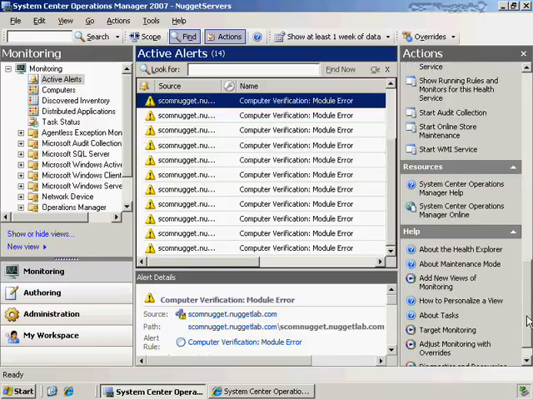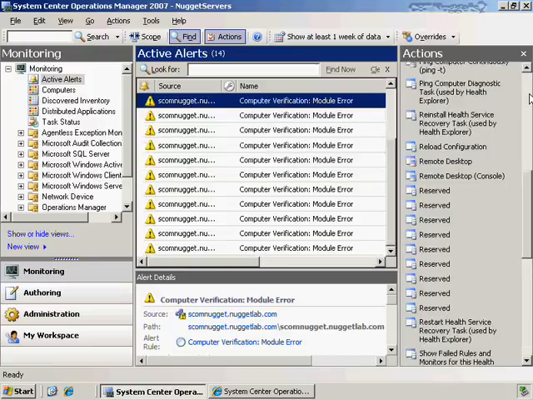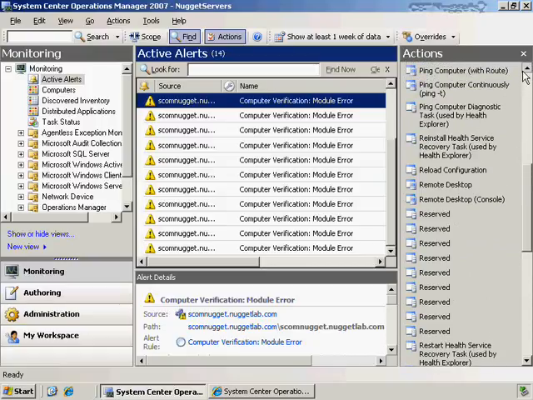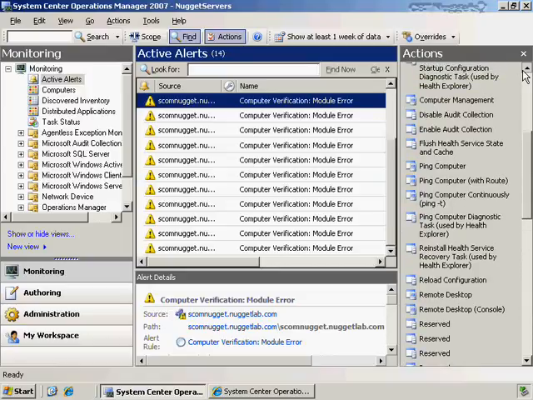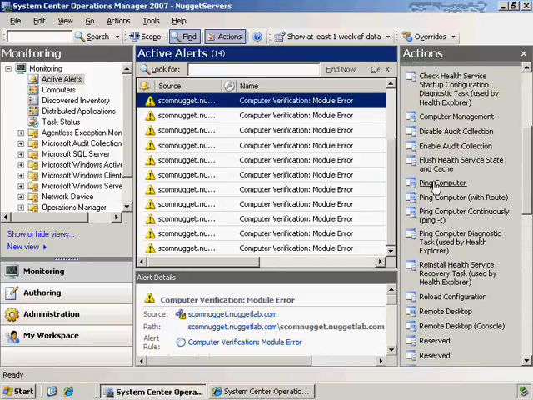What I'm going to do is search down here and try to find IP config. It isn't in here. So what I want to do is search down here and perhaps ping that computer to see if there's maybe something going wrong with that computer. Let me go ahead and do that now. Let me go ahead and choose ping computer here.